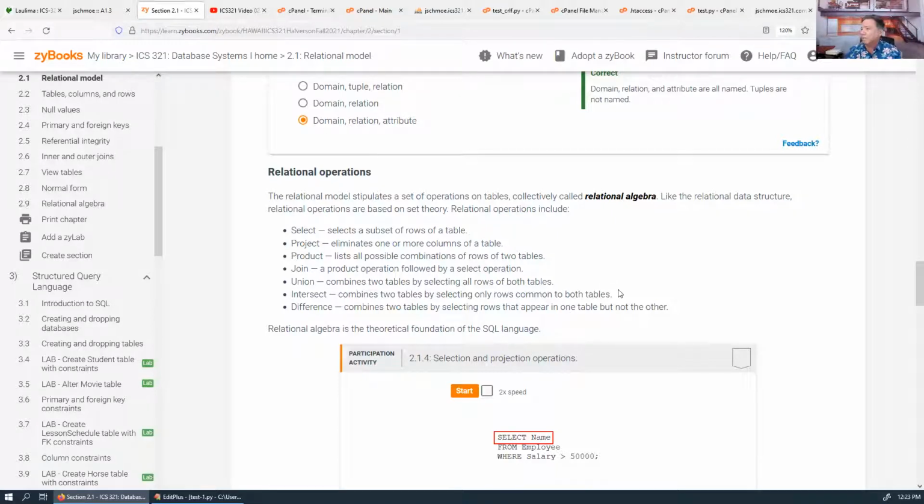The columns have to be the same, and then select the rows that are common. The difference is you find the rows in the first table that are also in the second table, and you remove those rows from the first table. So all the rows that are in the second table are removed if they are in the first table. That's the difference.